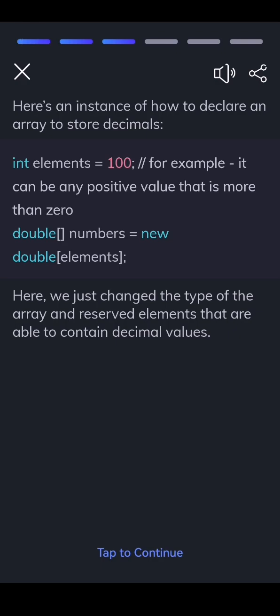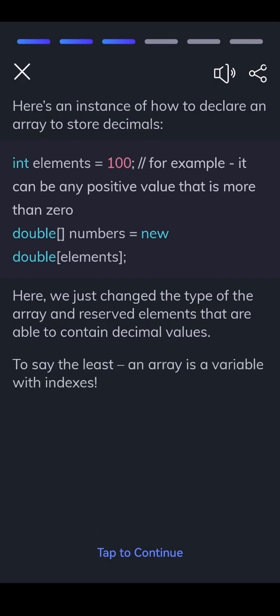Here, we just change the type of the array and reserve elements that are able to contain decimal values. To say the least, an array is a variable with indexes.